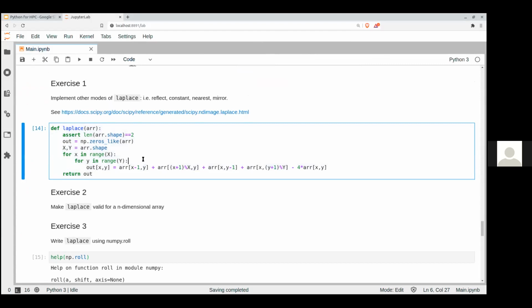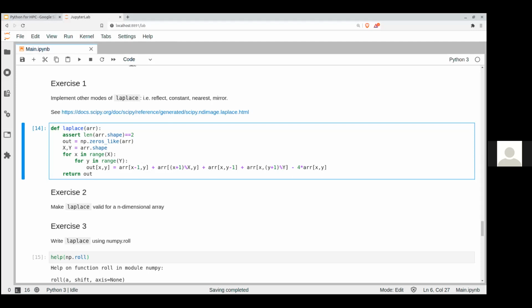So if someone tried it, I think you may have started putting if conditions on the border. So if x is smaller than 0, then this should happen. If x is bigger than capital X, then this should happen, etc. Is that what you did? So my solution here is somehow cheating, I have to say.